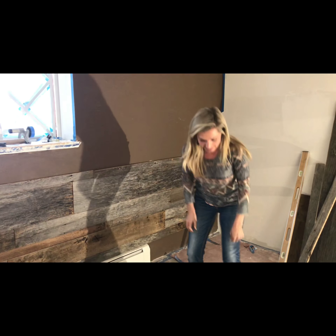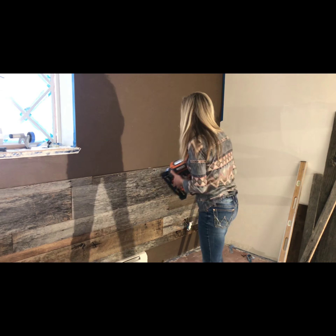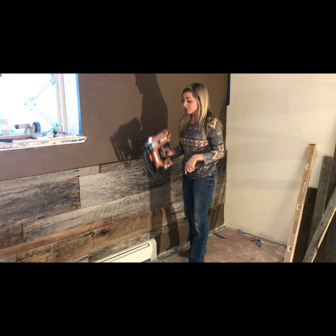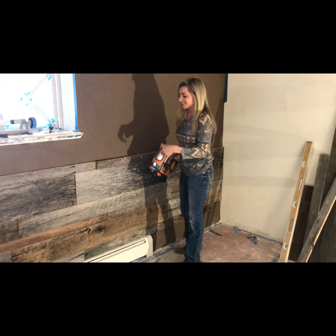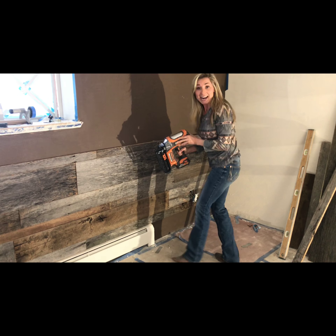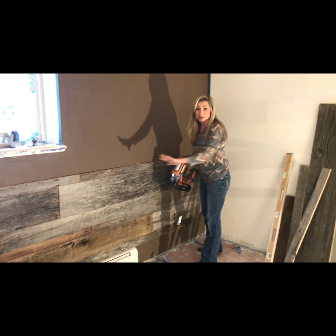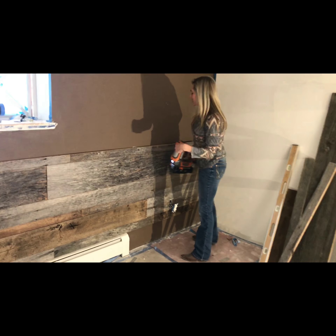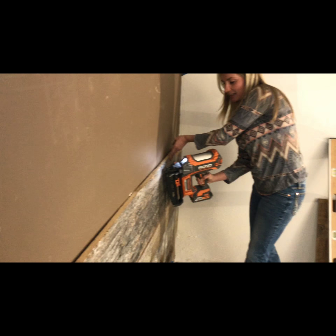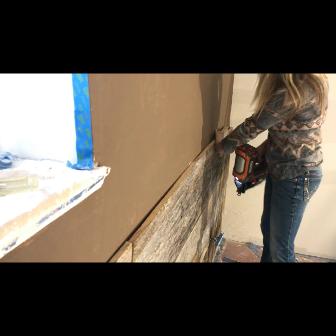But then how you really get it to stick — the nail gun. I've got drywall behind the wood and then cinder block behind that, so I can't go too deep or the nail is going to hit the cinder block. Take this and angle it, and that will help seal it into the drywall. Some of these boards are a little warped — if you get a little closer, you'll see this one kind of angles out. So it's really important to get the nail gun right up there at an angle, and that will help get it a little tighter.